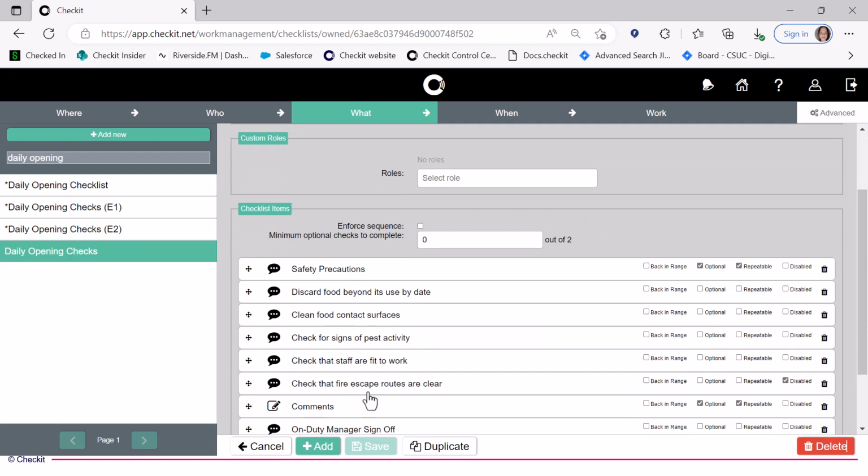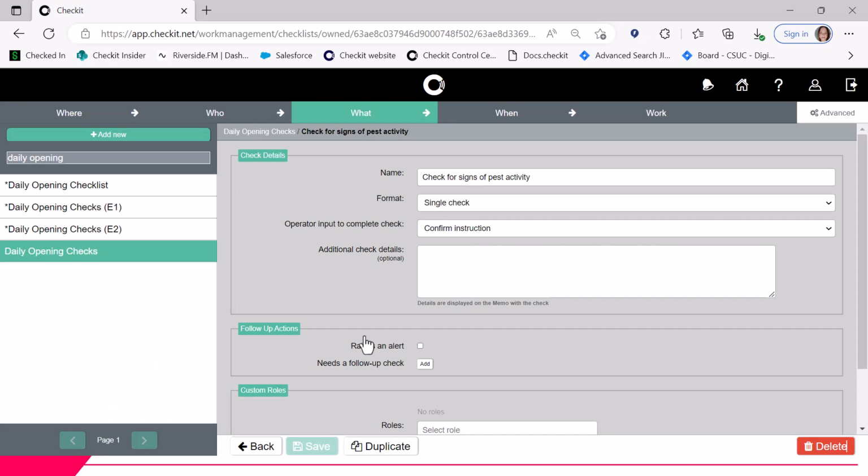The next question was, can we change the pest activity check to a yes or no answer? This is a great question because currently the check asks them to confirm. So does confirm mean that there are or aren't pests? So we're going to make that check less confusing by presenting them with a question that needs either a yes or no answer. And we're going to do this using the list of options check type.